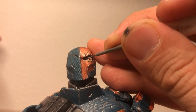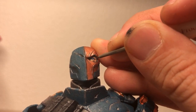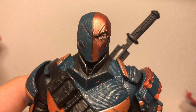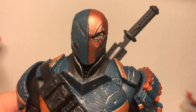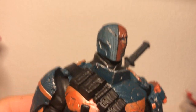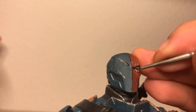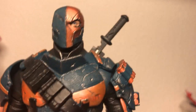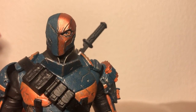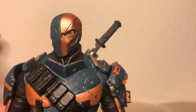Oh, I cannot see if I'm... And now, finally, top it off with a black dot. And I missed completely. I cannot see this. So there we go with the eye fixed. I think that looks really good. So now I am for the most part done.